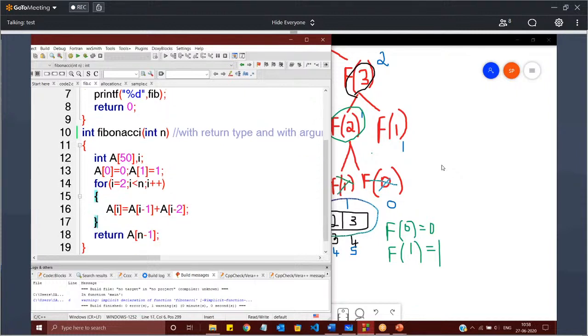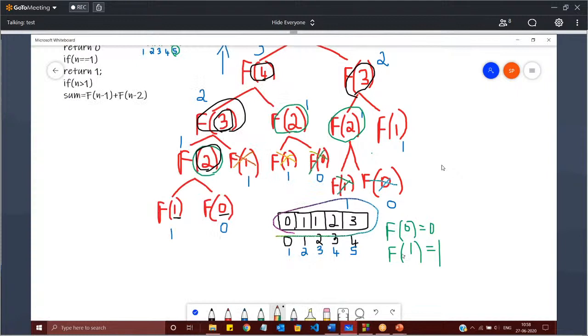If you come into the logic itself, you see what we said. For a of 0, I'm assigning 0. For a of 1, I'm assigning 1. The same thing we did here. For 0 and 1, we are just assigning static values. These 0 and 1 you give initially, so they won't change. The n term can be anything, but these 0 and 1 won't change.